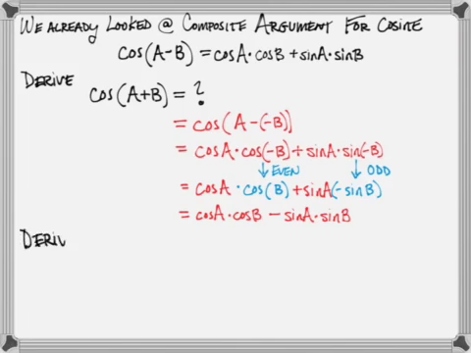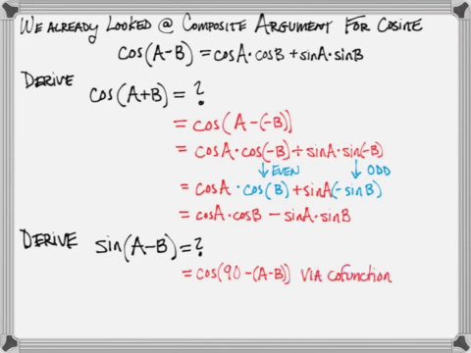All right, we can also look at what happens with sine if I'm subtracting two things. And we're going to use what we know as well as our cofunction properties to do this. So I don't have anything to relate sine where I'm subtracting two arguments, but I do know it for cosine. And so what I'm going to start with is my cofunction property. So that's true via cofunction, cosine of 90 minus A minus B. And then I'm going to rearrange it a little bit. You'll see why in a second. So I'm going to take the 90 minus A, and then I'm going to turn that into addition, so I have plus B. I distributed that negative through, and now I have 90 minus A plus B.